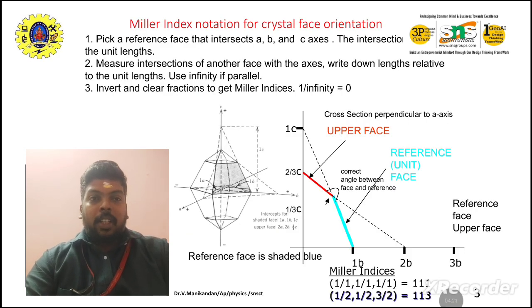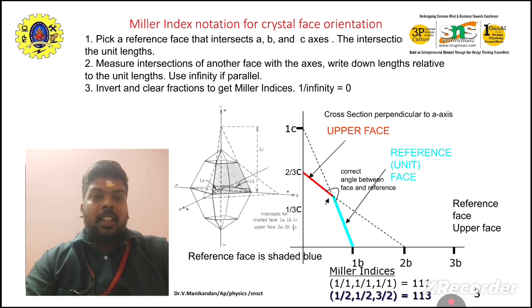Next we have to find the Miller indices. Miller indices are a basic concept used to identify the planes in crystalline materials, and how many members of the family there are based on the symmetry. First we have to see the drawing of the Miller indices, a pictorial representation. If a crystal is drawn in a three-dimensional image, we draw a straight line around the faces that cut the three axes.